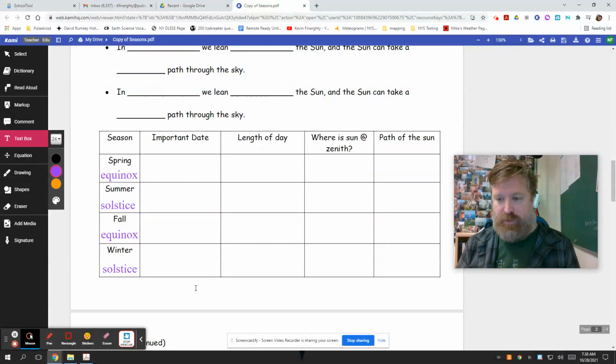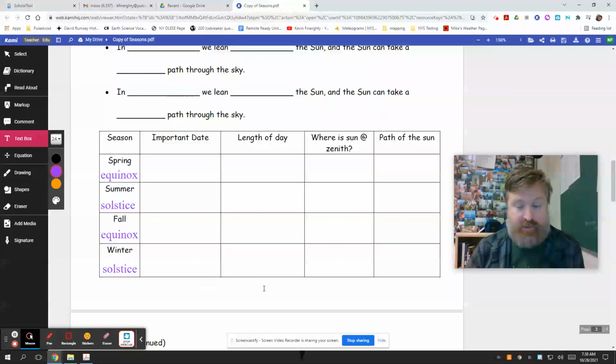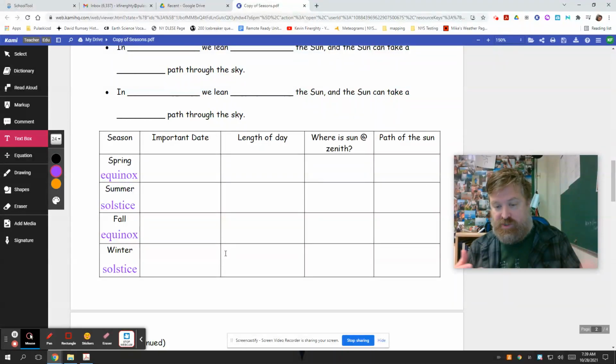Now, for those of you out there that were like me in high school, not very good at memorizing things, here's the trick. Here's some things you already know that will help you solve this. Do you know how many months we have? I think you do. Do you know how many seasons we have? You definitely do. So you've got 12 and 4. And what's 12 divided by 4? It's 3. So if you can think your way through that process, you really have it.